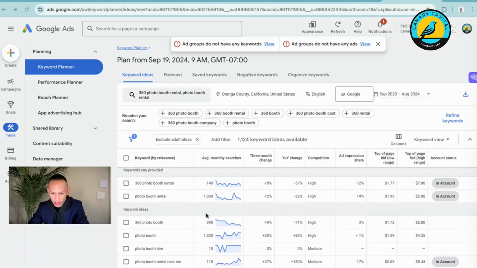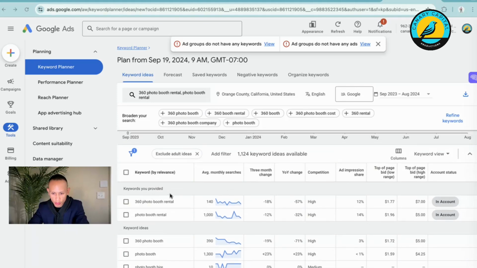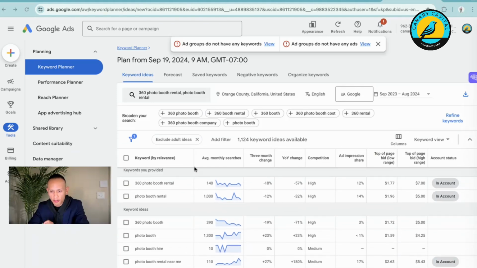I want you guys to pay close attention to the keywords that are provided for us. As you can see, for the filter, I put Orange County because I want to focus on Orange County. This is, I can say, an area that's a bit more affluent and can also provide high quality leads, all right? That's the beauty of doing Google Ads and also SEO on pages. You can target specific cities. So I don't want to do United States. I don't want to do the entire world. I just want to focus on Orange County right over here.